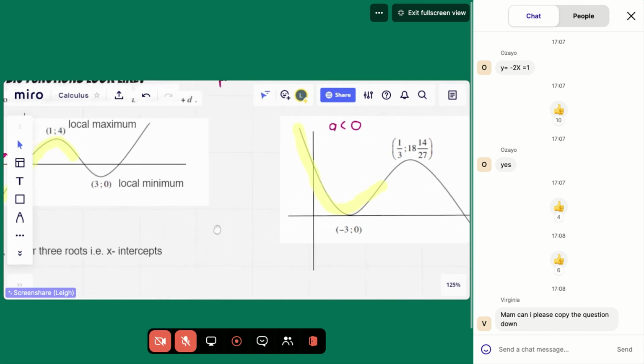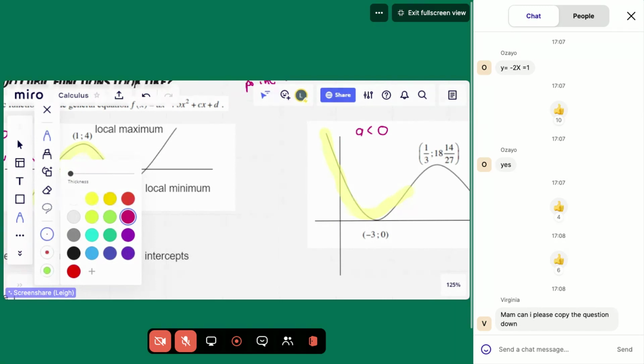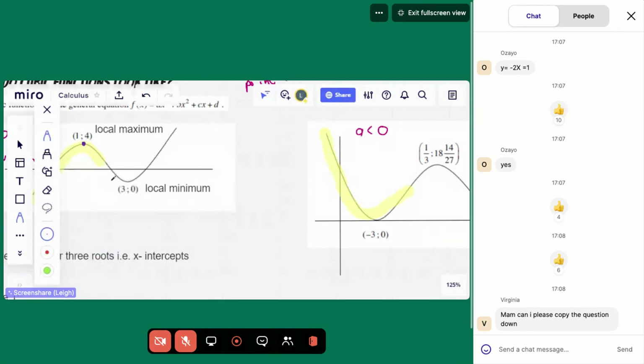They have a local maximum. It's not a maximum as such, but it's a local maximum. So over here, this is where our local maximum is on this graph. And we have a local minimum over here as well. All right, and those function as our stationary points. If we were to draw a tangent to the function at those stationary points, the line would be parallel to the x-axis and therefore its gradient would be 0.